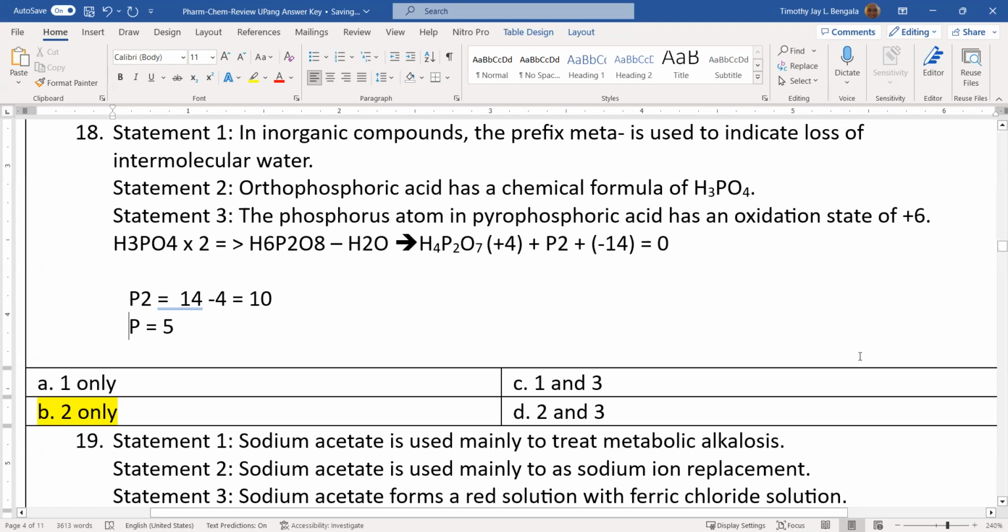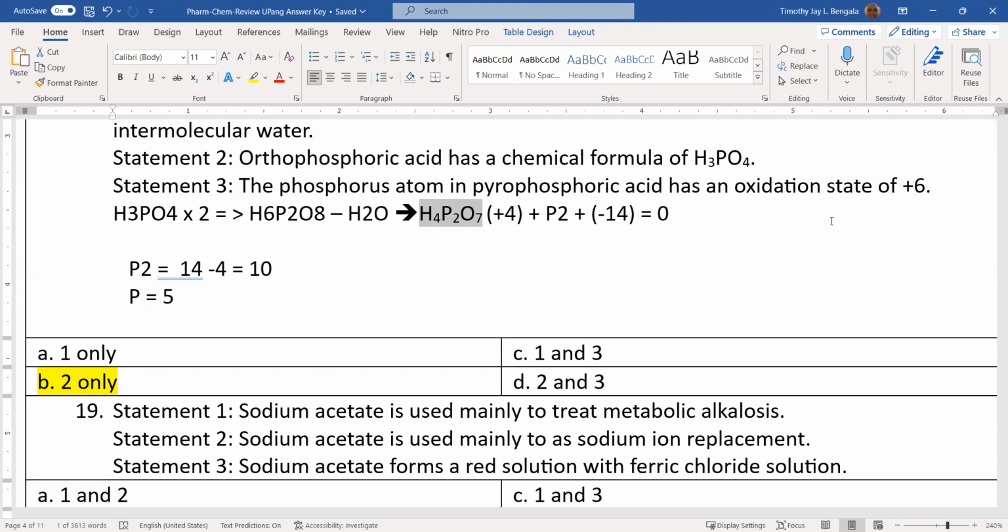One way na pwede natin tignan, hindi ka na nga kailangan dumaan dito eh. Okay? So because ang meta at ang pyroforms, dahil tubig lang natanggal, they would have the same oxidation state. So dito, pwede mo actually gamitin basehan yung phosphoric acid. So if you compute the oxidation state of phosphorus in phosphoric acid, you will also get positive 5. Okay? Question? Okay pa naman? Sige.